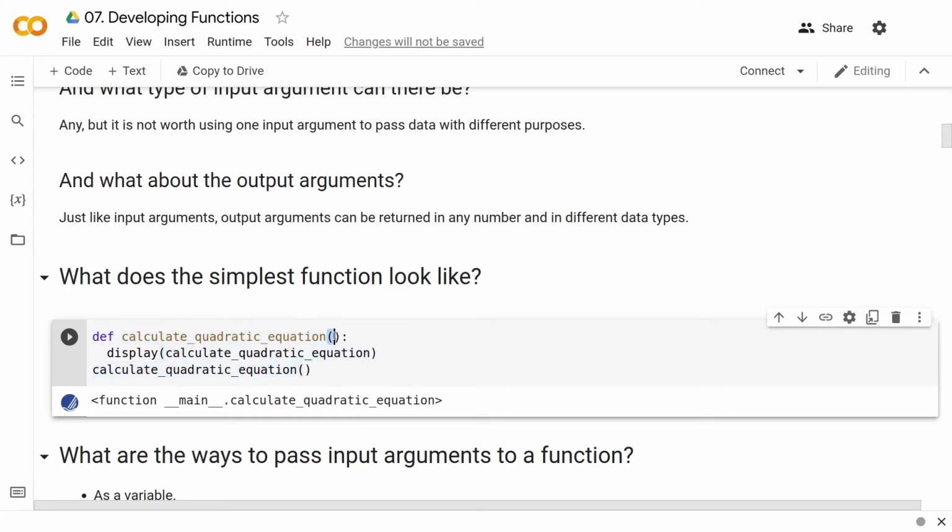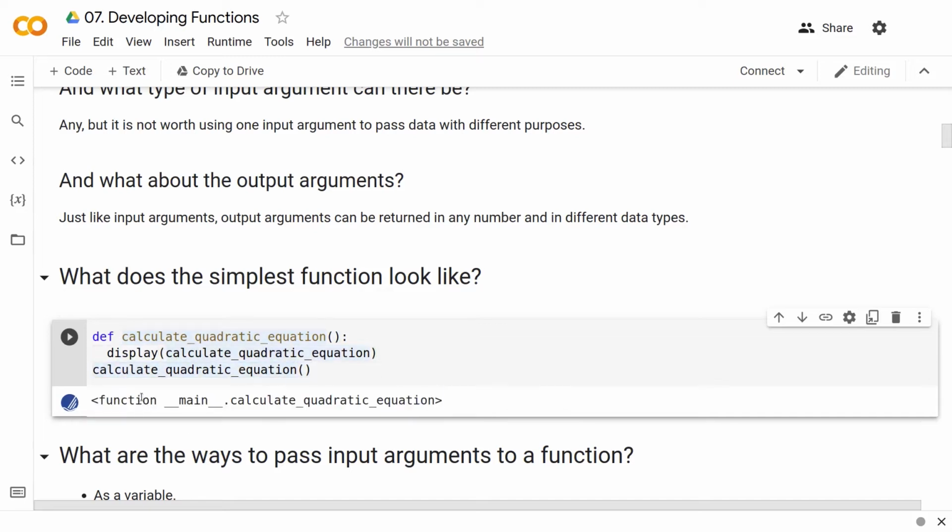The name of the function is followed by parentheses without any spaces. In this case, I'm saying that I'm not going to have any input arguments because parentheses are used to declare input arguments. Mine are empty. The parentheses should be followed by a colon. Then I'm asking the display function to display the function by simply naming the function and without calling it. Please mind that there's an indent because the body of the function, or the code to be executed, has to be indented. In line 3, I'm basically calling the function.